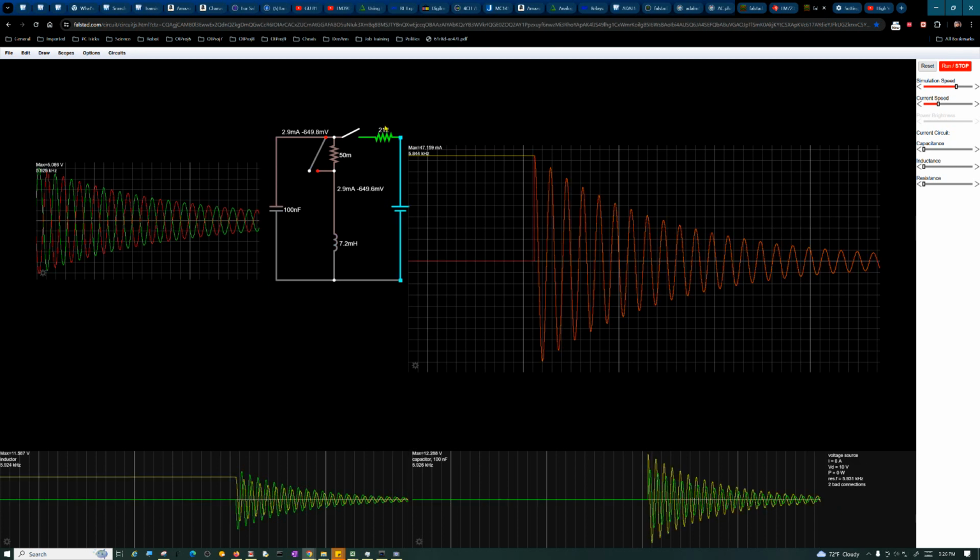Okay, I'm doing a simulation on Falstad. This is actually from a circuit I had on a different YouTube channel that I put out there over a year ago. And the idea is, because we know series resonant circuits can produce high voltages if the Q's high enough and all that stuff. Well, over a year ago I was investigating exactly why you get high voltages.